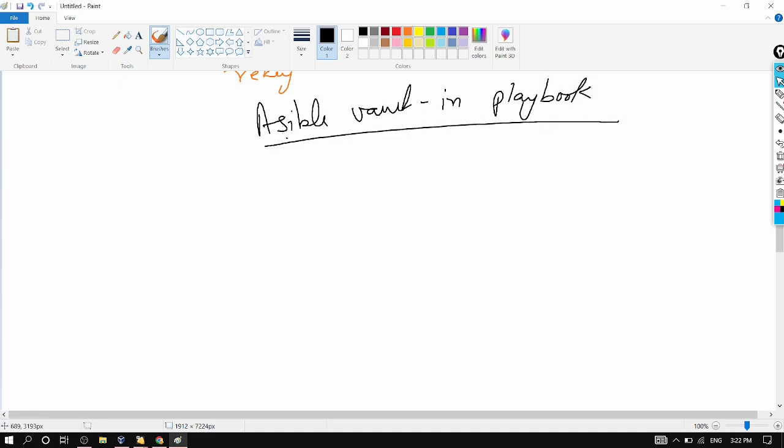So now let's say we want to create a user with some username and password, and that username or password is confidential. So we don't want to manually type it in playbook, or we don't want to create a normal variable file for it, because it is my secret. So we want to keep it confidential. So for that, we will create a playbook, and we will keep the username and password in that secret file. Okay, so let's do it.